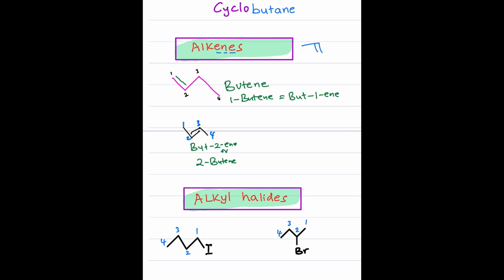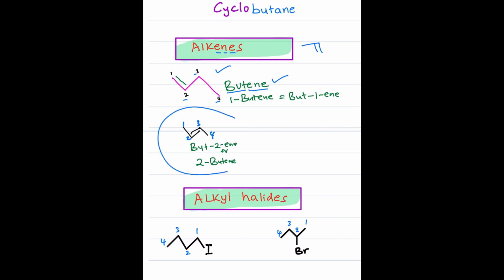An example of that is this compound here that has 1, 2, 3, and 4 carbons. And because it's 4 carbons, we say but, and then because it's an alkene, now ene. It ends with ene. And because the double bond is on the first carbon, number 1, then we say 1-butene. Or you could say but-1-ene. But generally, because it's on number 1, we don't have to say that. So just butene will work.